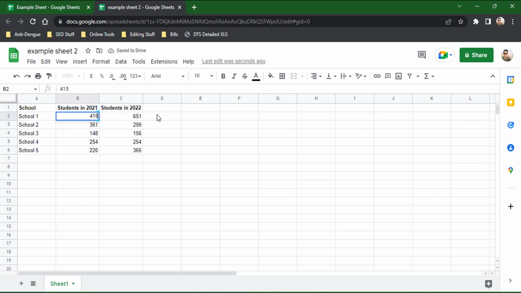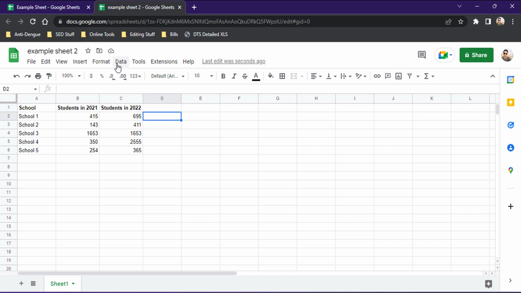We will change some values in it so that we can see if the results are accurate or not. So let's try to import that formula.